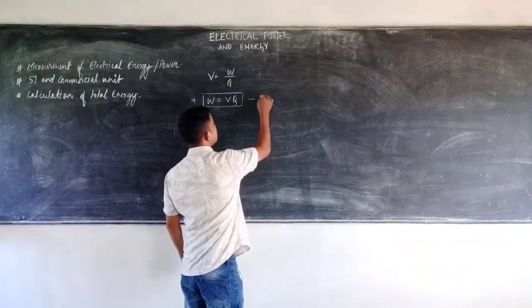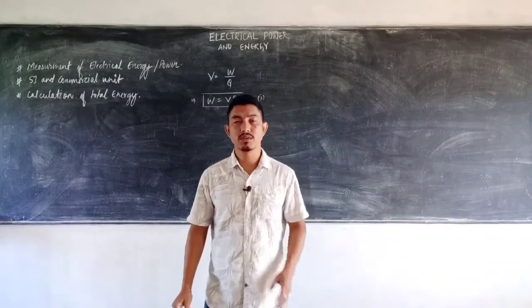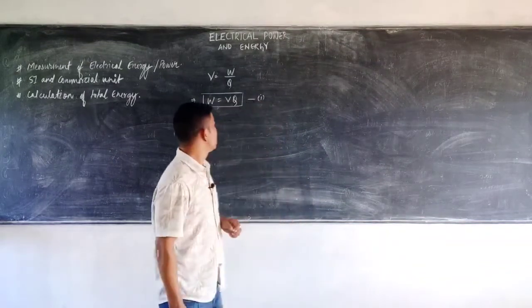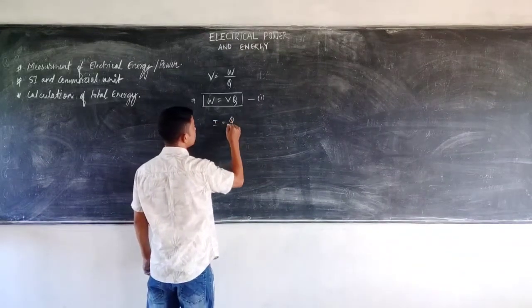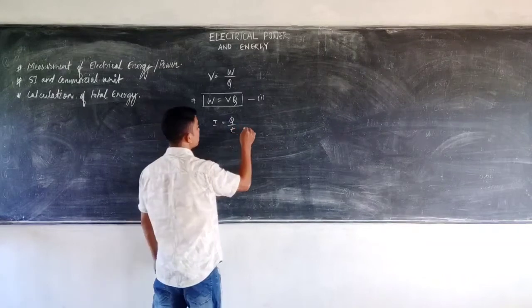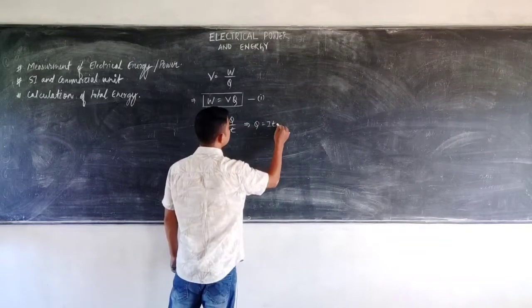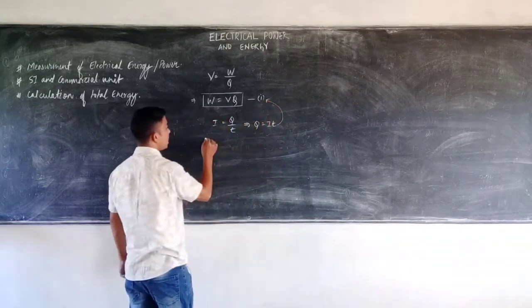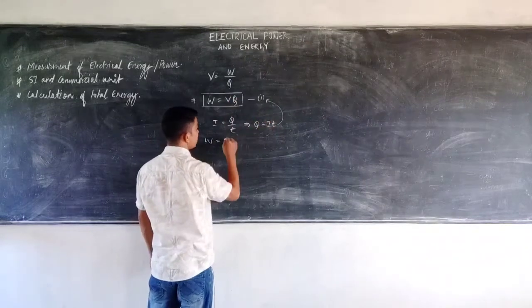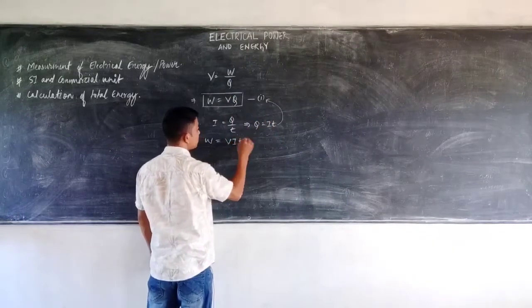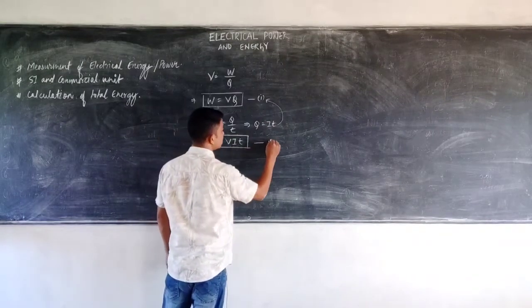So this is the first formula to measure the electrical energy or the work done by the electrical energy. Now since I know that current is equal to Q divided by T, from this expression I will get Q equals I into T. Substituting this value in equation 1, I will get W equals, for the value of Q I will write IT. So I get W equals V I into T. So this is the second expression to measure the work done by the electrical energy.